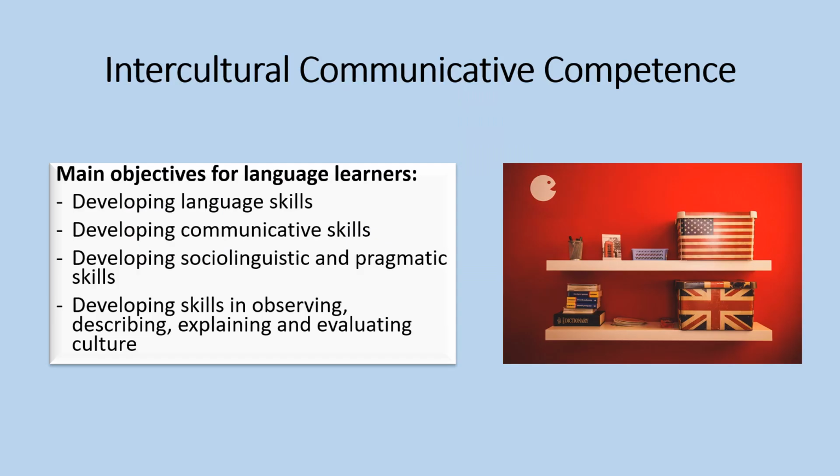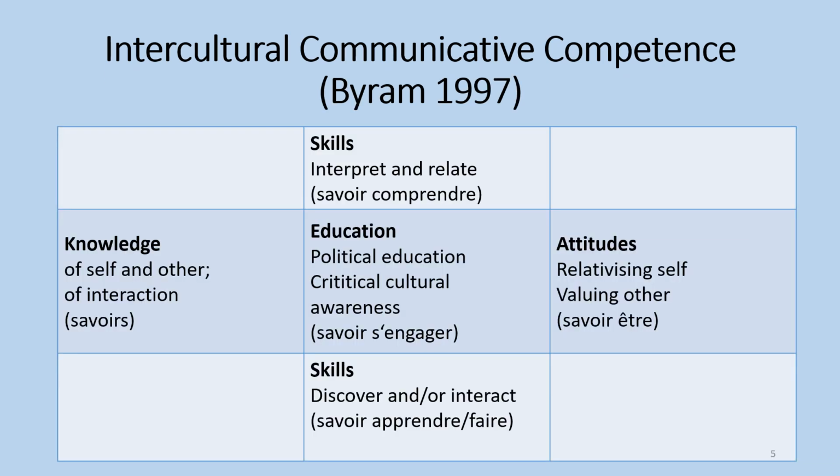In the context of language learning, the concept of intercultural communicative competence was developed in the 1990s and became very popular through the Common European Framework of Reference for Languages. The development of ICC includes the development of numerous competences. Learners need to develop language skills and communicative skills as well as sociolinguistic and pragmatic skills. In addition to this, they must also develop skills in observing, describing, explaining, and evaluating culture.